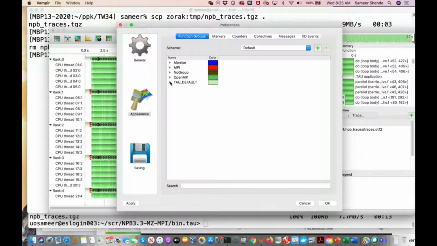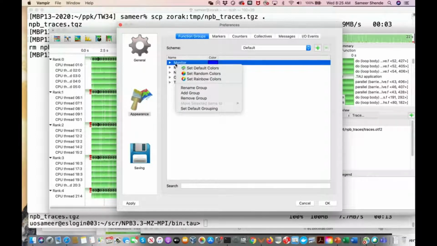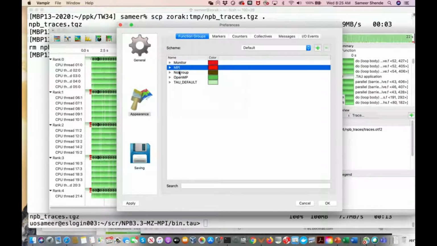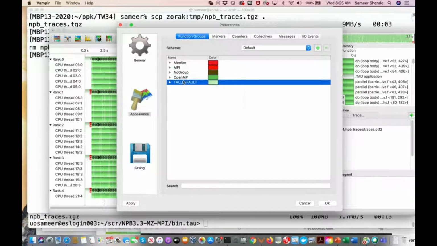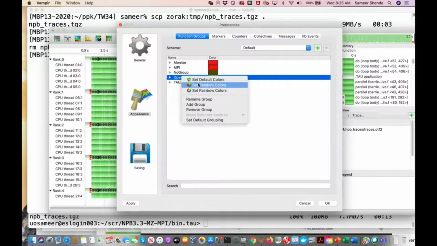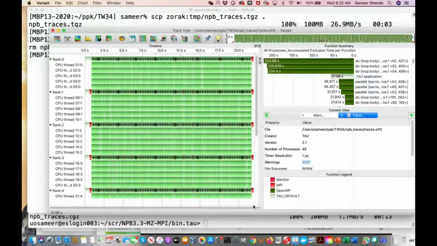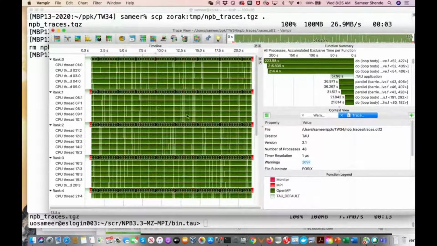That's odd, it's not letting me open the set random colors. Set random colors. Okay.